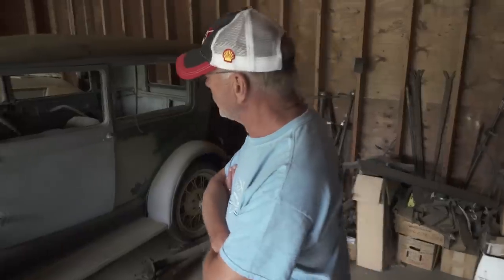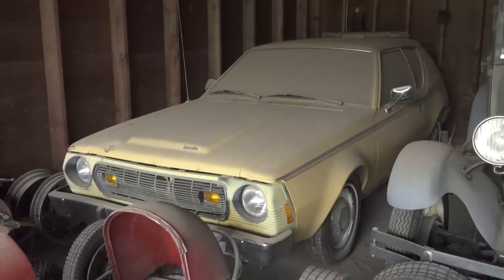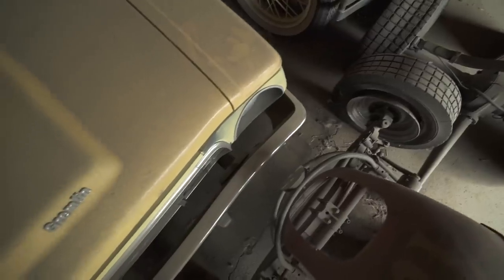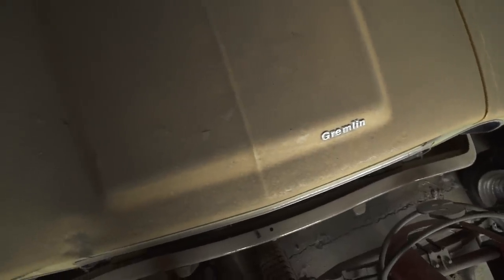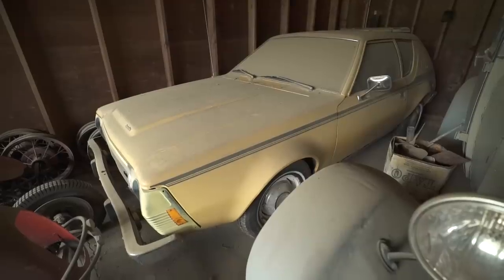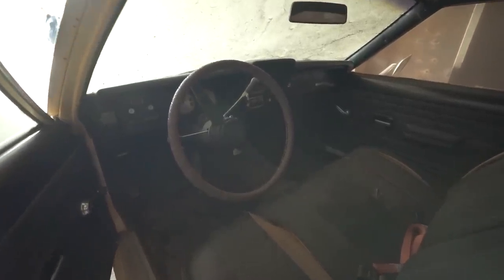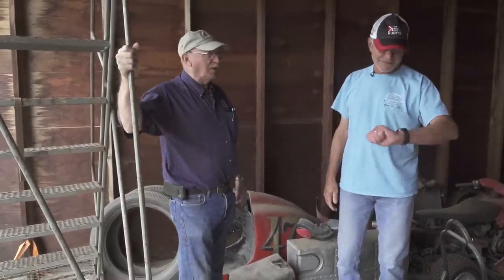Now we are on your third one here. The third one is a 1975 AMC Gremlin. What's the story? That was the last car my dad bought. He bought it used, and it's never been messed with. It's got 62,000 miles on it, original paint. Did your dad live in Alaska? No, it was in Montana. Have you driven this car? I drove it — I brought it up here about 20 years ago. It's an automatic, keys are in the ignition, bench seat. This has been a great way to start the morning.